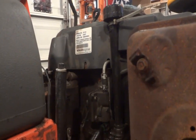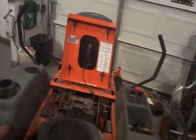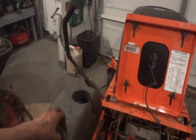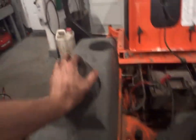It just wasn't running all that great with just the thing, so it's like, you know what, fuck it. Oh, there's the gas cap. I've been looking for that for like the past hour. I'm getting ready to pass out in here. But yeah, I'm hoping this idea will work.